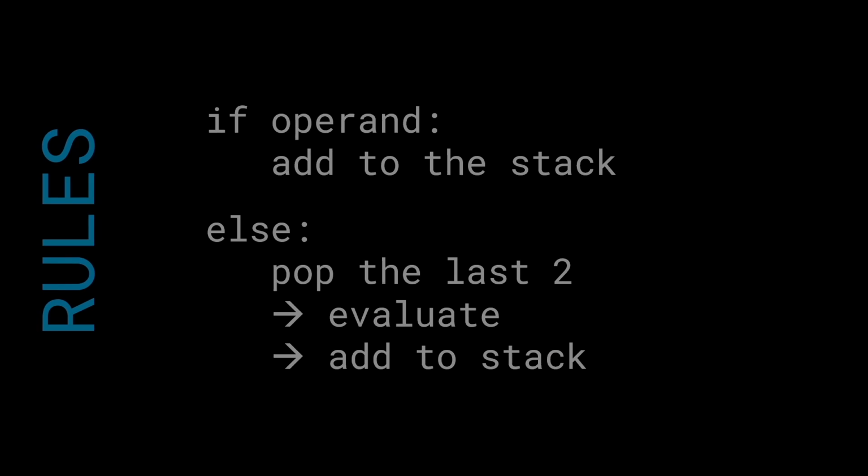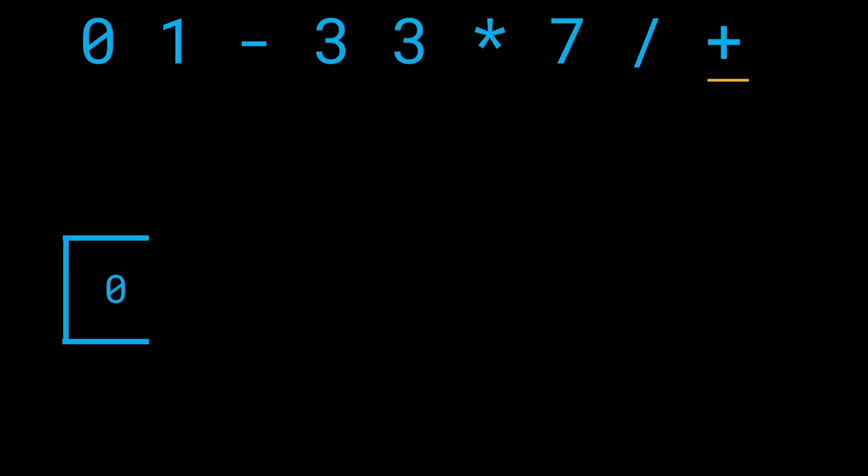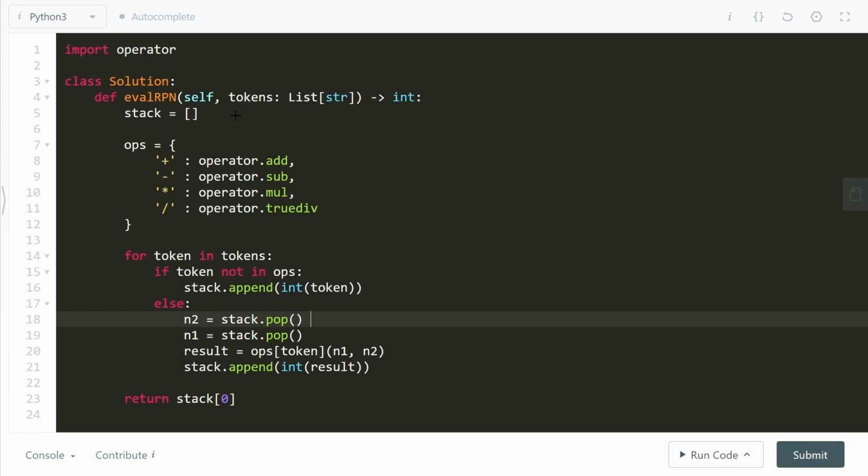Again, look at the simulation, which I didn't explain back then, but it's something very important. Look at what we have done. As soon as we get the plus operation, we first pop out this element from the top of the stack, which is going to take the second place. And then we pop out this element, which is going to take the first place. So this guy is the n1 and the element on the right hand side is the n2. This makes more sense for division as well as subtraction because they are not commutative. All right, anyways, first we'll pop out n2 and then we'll pop out n1.